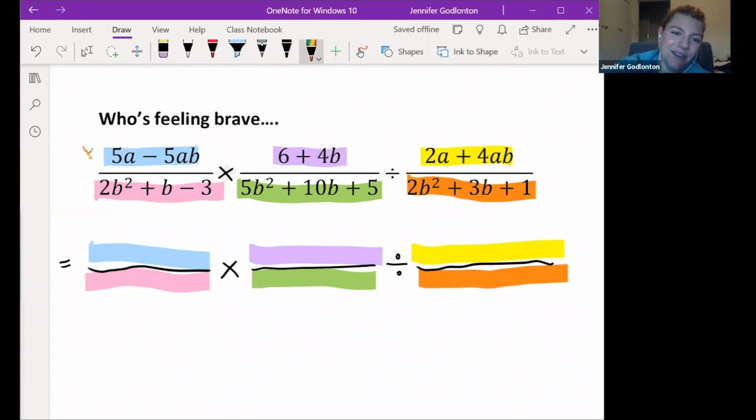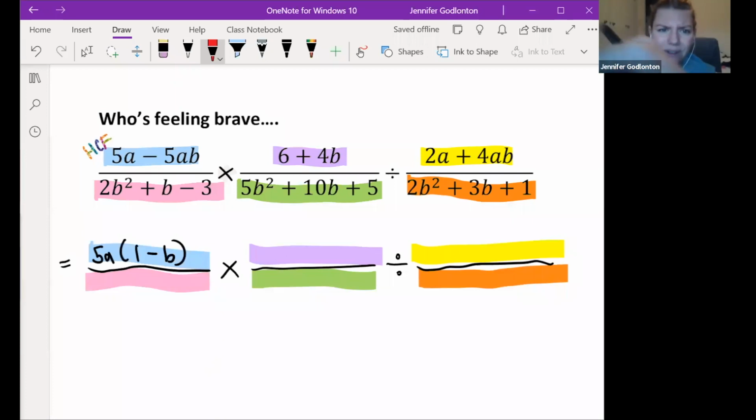All right, first step, highest common factor. We're going to take out 5a, and we are going to be left with 1 minus b. If you do not have that 1, don't be a silly banana. If there are 2 terms over here, 1, 2, there need to be 2 terms inside that bracket. Because remember, if you re-multiplied, you need to get to where you started. If you got that, give yourselves a mark.